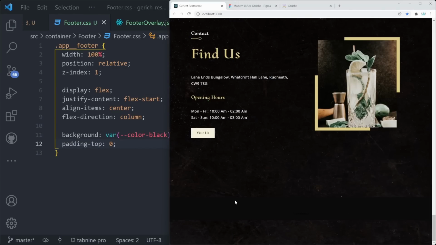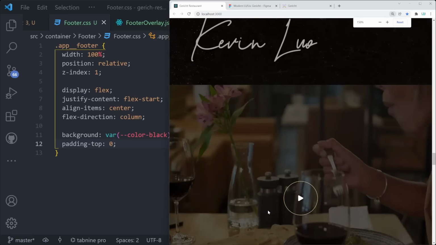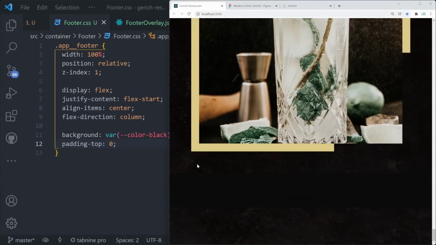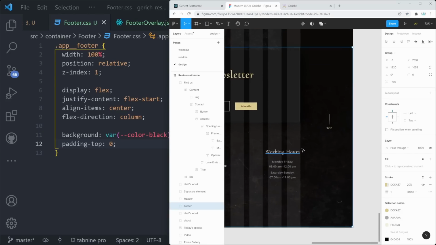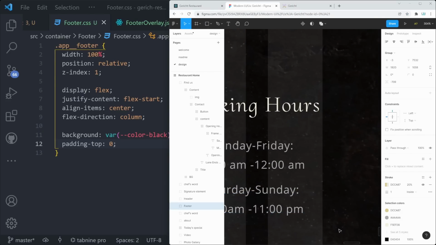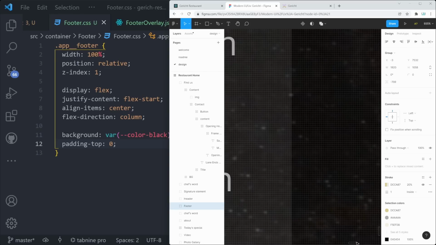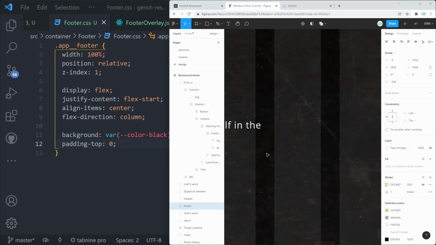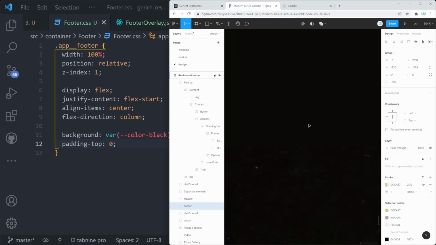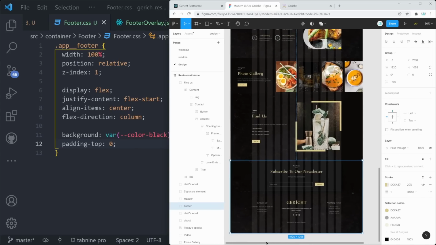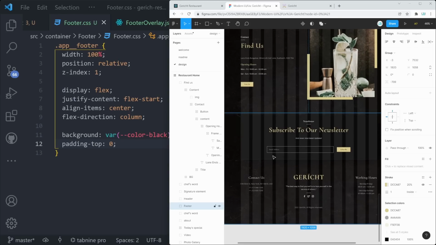Now we have the entire portion of the screen black. I'm not sure if you can see it through the recording, but there is actually a gradient here. There is a black line right here, but below that, we have a gradient that is barely visible, but it's there. Even on the design, it's hard to say that we have a gradient, but you can see some of the points here. So it's not entirely dark. You can see it here as well. On the other hand, right here, where we have the newsletter, it's entirely dark. I hope this is going to make just a bit more sense as we keep coding our footer.